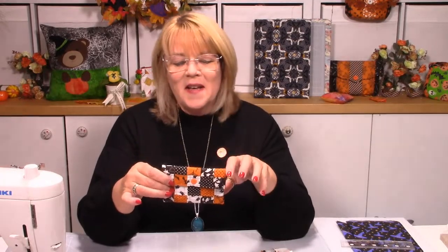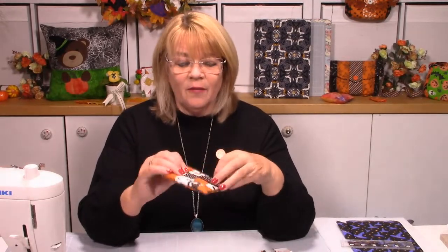So some weeks we've really pushed you, and other weeks we've said, oh, let's just chill out and have 5 minutes. And Tallulah is a little bit of that, really, because it's going to challenge you with your cutting and your stitching. And there's a lot of it, a lot of stitching, but it's actually a great little fun project, and it's just a little purse that you can put your coins in.